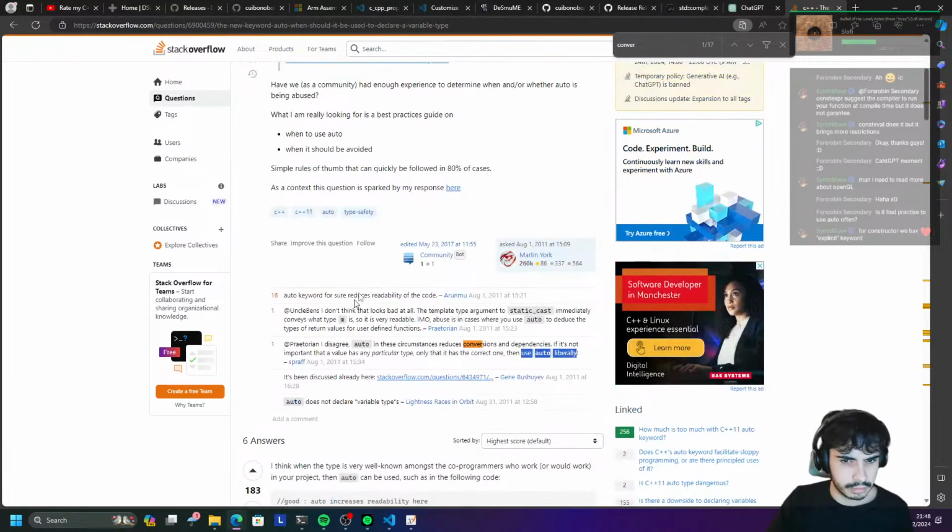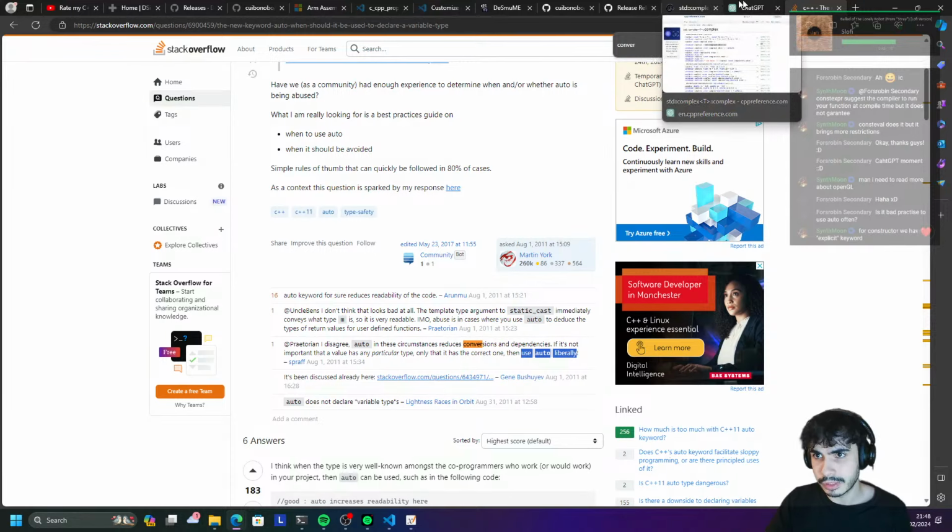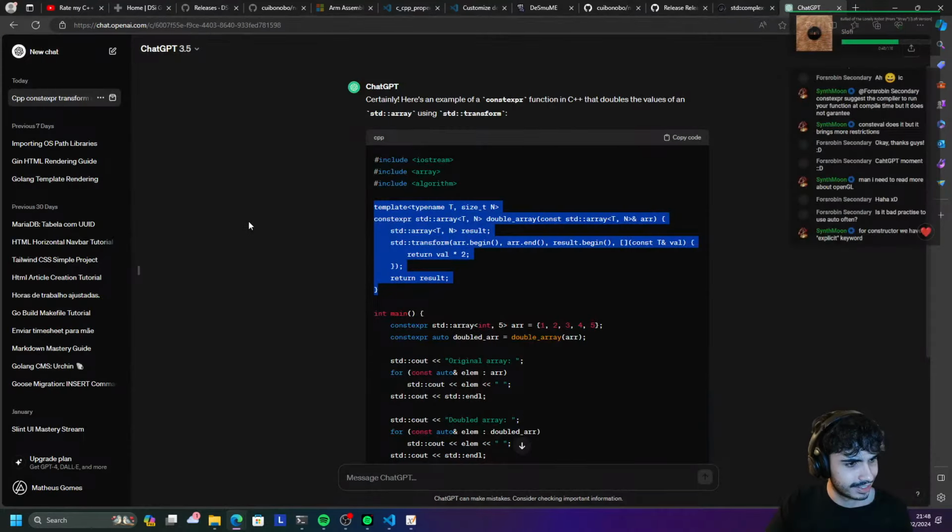Yeah, I see what this guy means. If you have a type that's getting passed around a few times, auto will ensure that it gets the correct type based on the context. So it will avoid unnecessary conversions, which is what I mean, implicit conversions, right? So yeah, that does make sense. I still stand with that point. So use auto when you can.